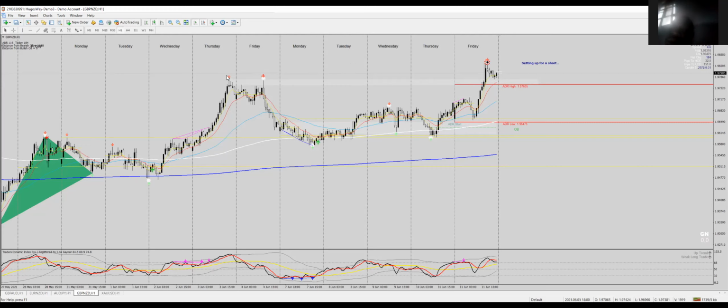So just because it gave you this M, it doesn't mean that you're going to take this thing right away. You're going to wait for this second little bitty M to form and then take that right there. Okay, and this is a perfect 5 and 13 cross. Perfect, beautiful setup. Okay, so that's what you're going to look for to execute that trade.